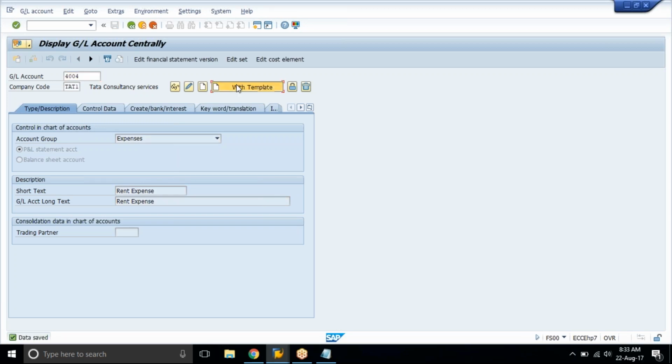4004, create with template, 4000, say it as interest expense. Making sense, guys? Yes, sir. Yes.